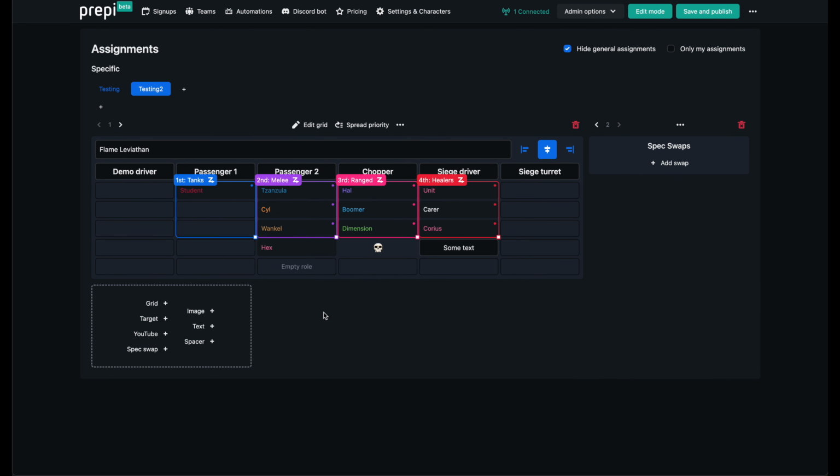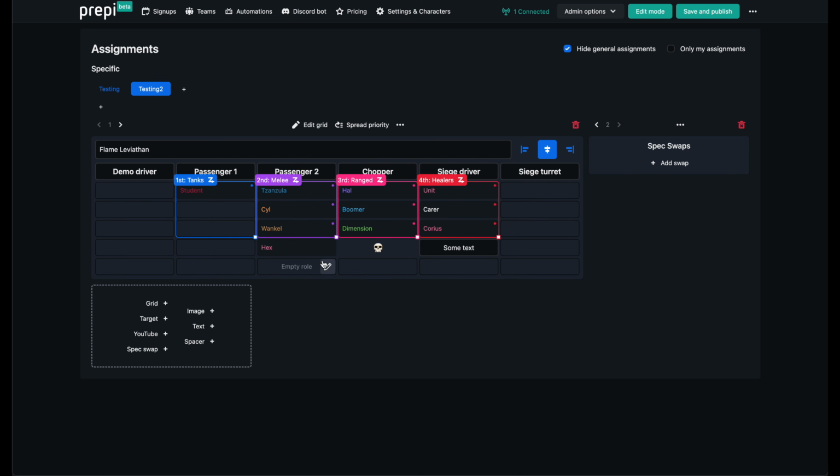Here I've just added some different smart lists and filled some of the cells. As I mentioned earlier, there's a couple ways you can override or influence the smart list distribution. The first way is to fill the cell. You can use this to make assignments more deterministic. Say you'd like to position your members the same way every time. You can add a member or role to a cell, and that cell will keep pointing to the member or role whether or not the member is actually signed up.